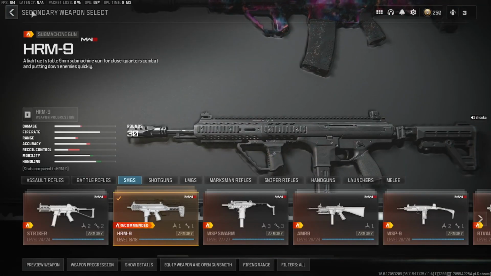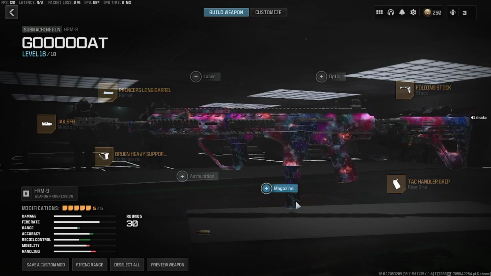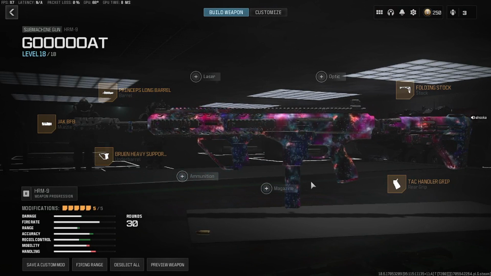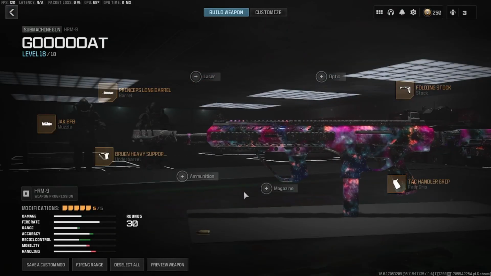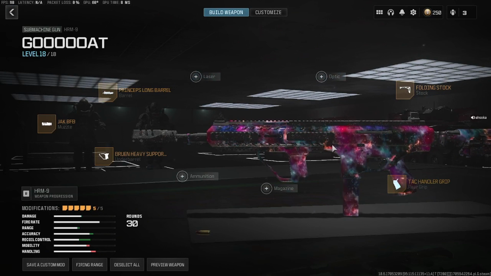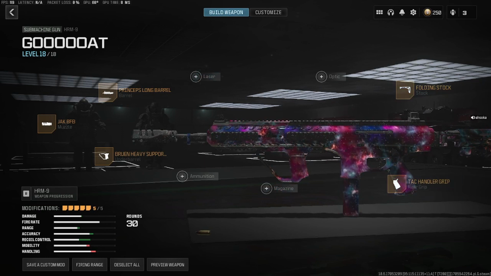And the HMR9 is probably one of the best SMGs in the game, which is also what I'm using as my secondary in this. This is probably the best setup in the game. I'm unfortunately one of the unlucky ones that isn't able to use the 50-round drum mag, which is very unfortunate because I feel like it would be a complete difference maker with this gun, which is already a melt machine. So I can't imagine the extra 20 bullets or whatever it is.